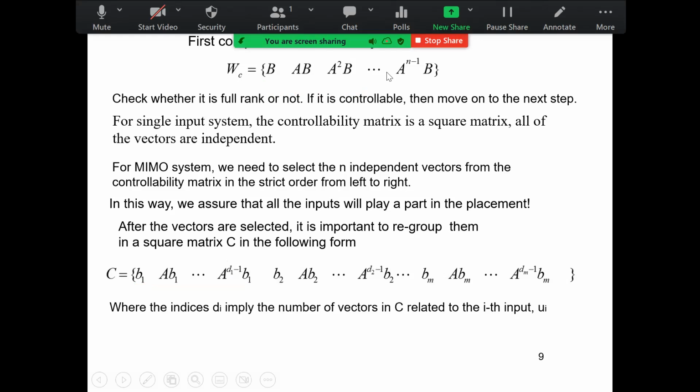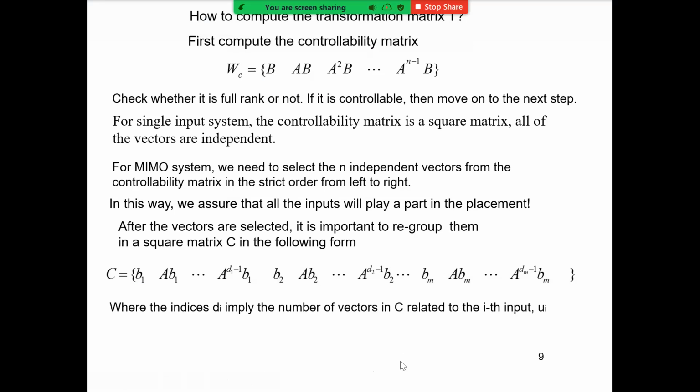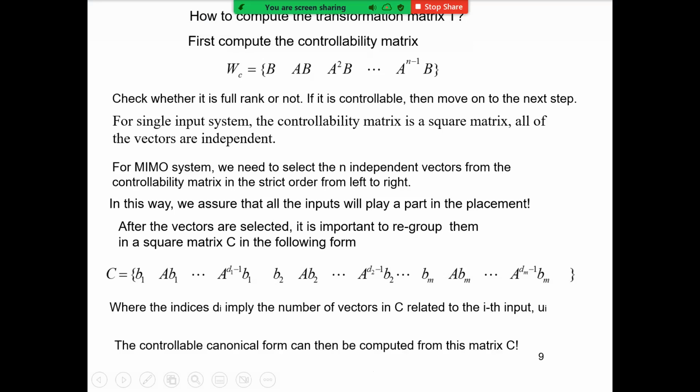I think some students made mistakes there. But in the tutorial problems, it is clearly formulated in a proper way. So this matrix, you have to get it right. If you don't get it right, the rest are wrong. Once you get this one in a proper way, then the rest will be straightforward.